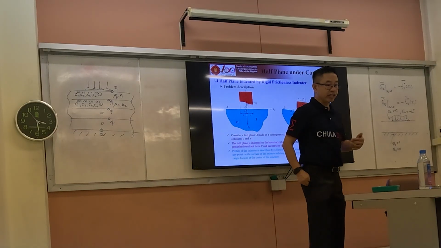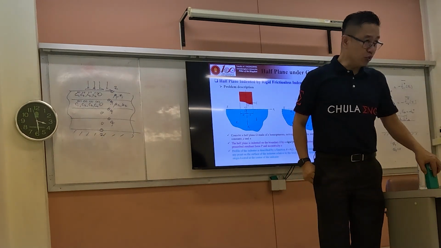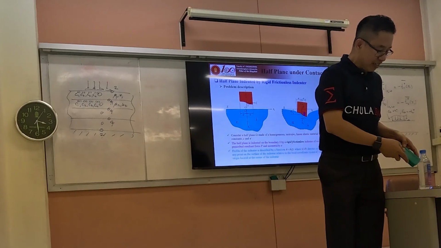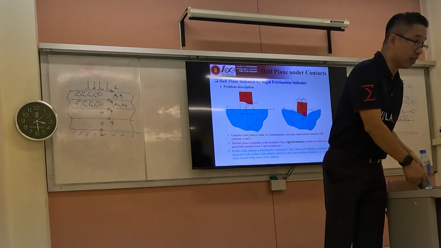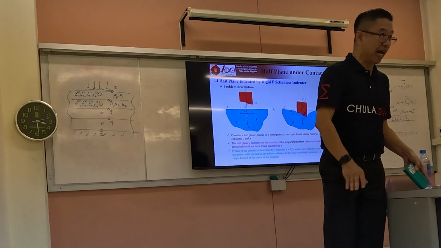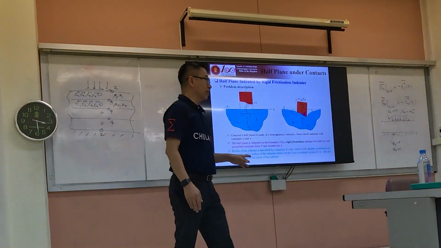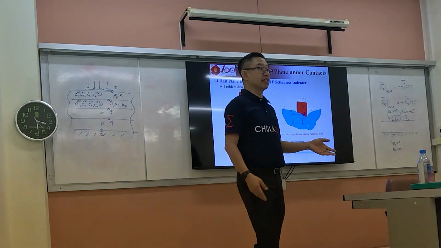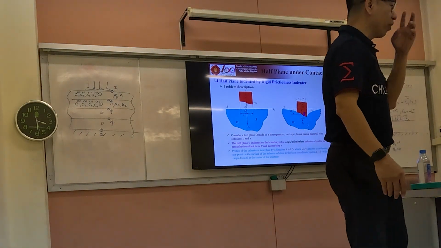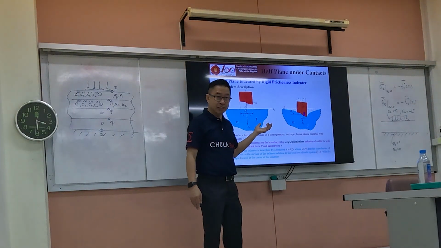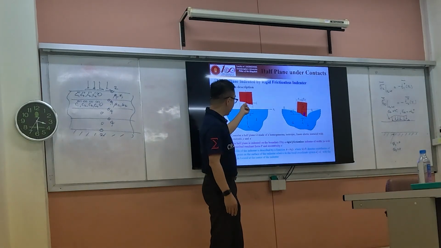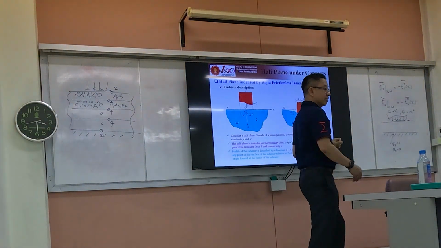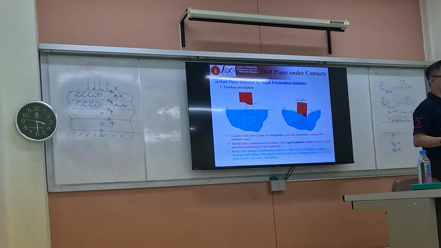That assumption is reasonable when you think about it. Let's say this is a half plane. When you compress it, you cannot apply an indenter that has a profile like this, because if you compress until you get full contact, you have large deformation of the half plane. That kind of problem I will not focus on here, because the deformation will be significant and the linear theory cannot be applied anymore. So I just look at the half plane with infinitesimal deformation. Then the distance delta cannot be very large. All I can say is that we have a shallow profile for the indenter.